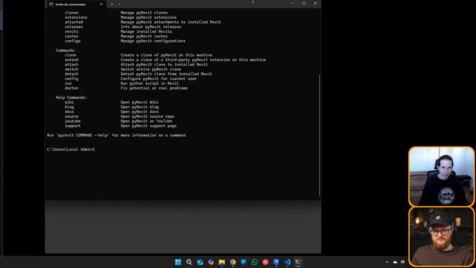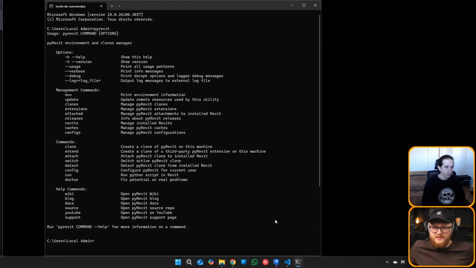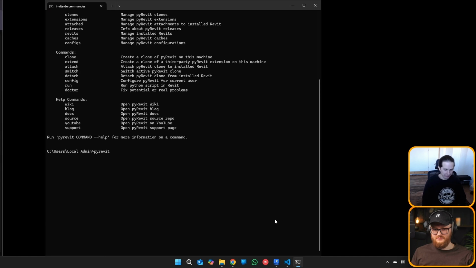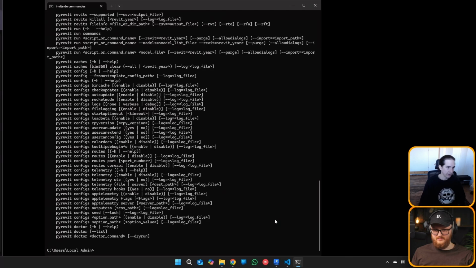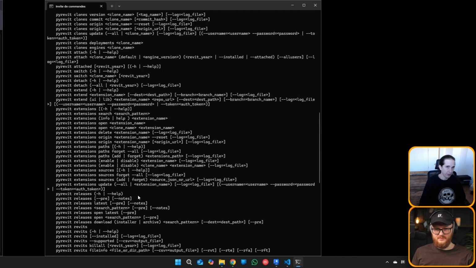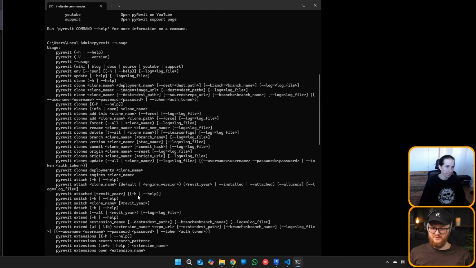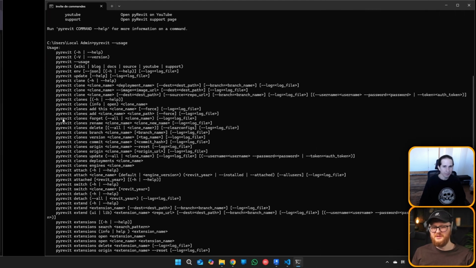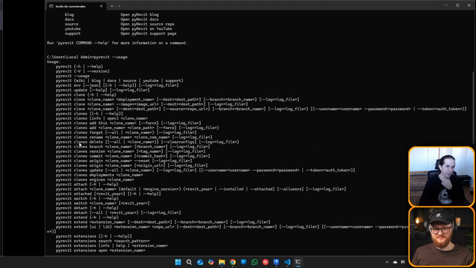So you can have a look. This just confirms that you have it, it's running, it's software that is installed and you can do something with it. Then after that, you just need to learn how to read it, and that's it. If you type pyRevit and then --usage, you'll get all the commands available through the CLI. That's a very good way to start. A little intimidating at first for sure, but if you just go line by line, it's very repetitive, and if you used pyRevit previously, you should not be that lost after a bit.